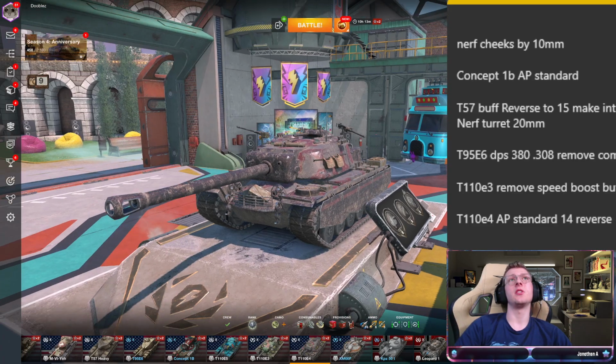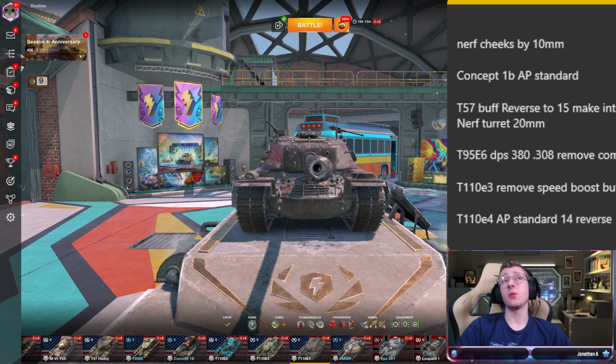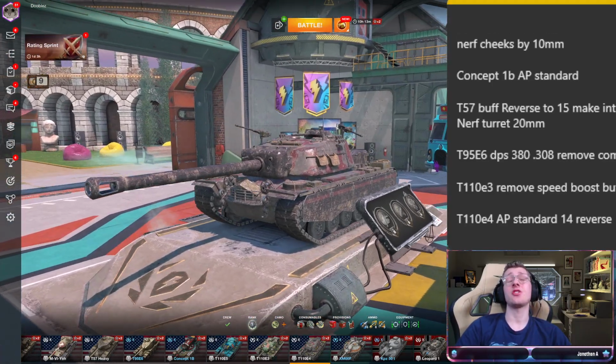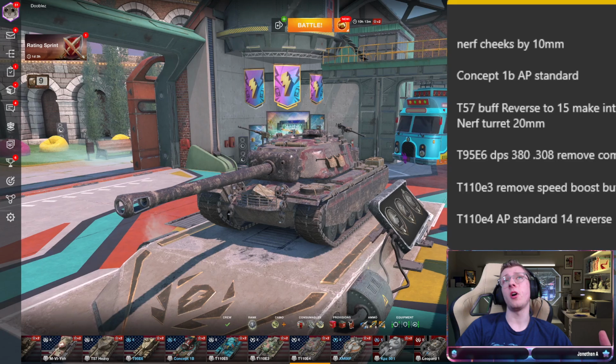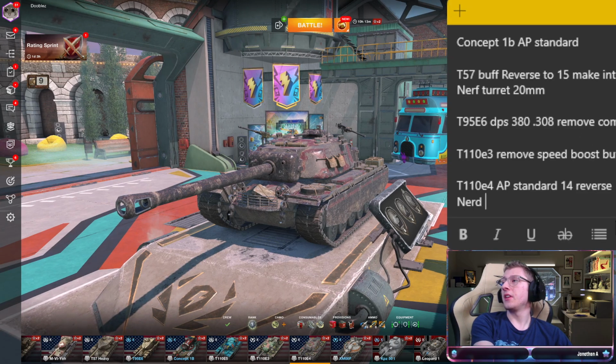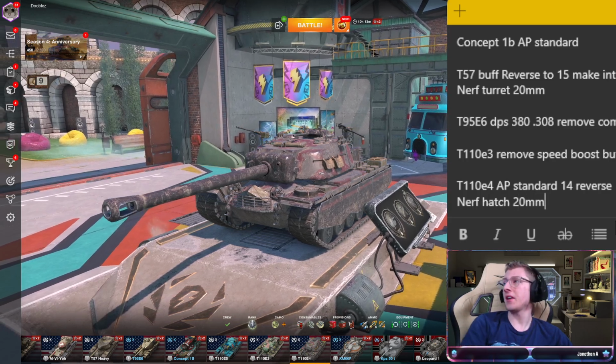The final thing I would do is nerf the hatch. The hatch on the E4 is, and always has been, one of the big weak spots on the tank. And I think that the hatch is currently too strong. It's too small. So what I would do is I would nerf the hatch. I'm just going to say nerf hatch. And I would say nerf it by about 20 millimeters. I think that would be fine.